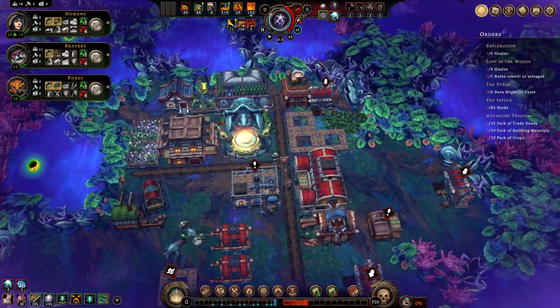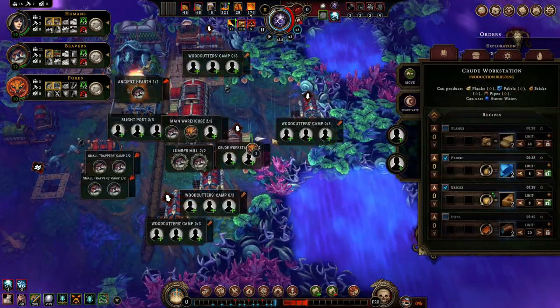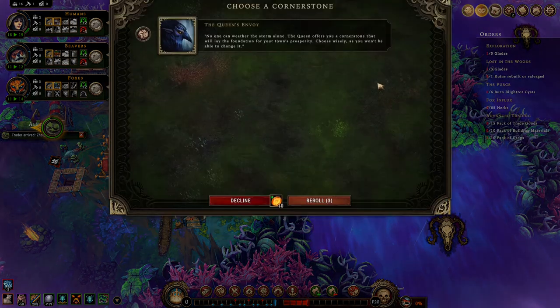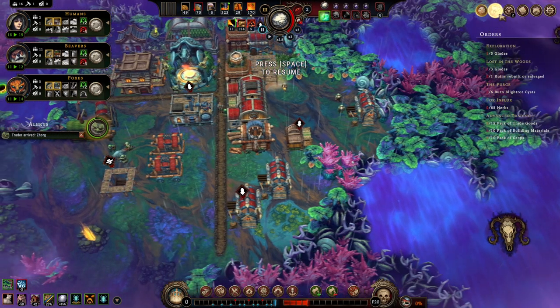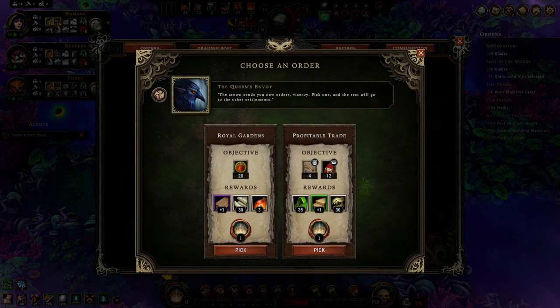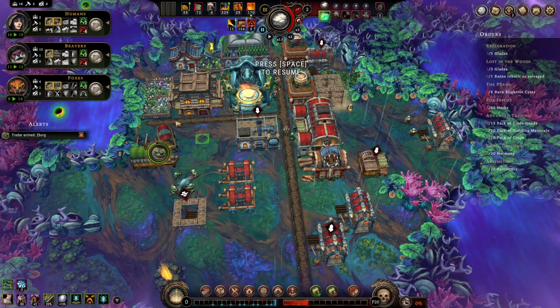Let's get people really happy. Alright, get you out so you can build. And actually, since we've got a little bit of resolve to play with, I can accept some people. Each newcomer group has 2 additional villagers. Harmony and aesthetic.